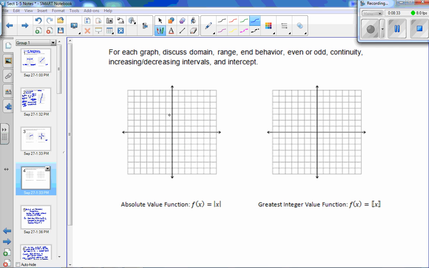Absolute value is another familiar function to us. Absolute value of 0 is 0. Absolute value of 1 is 1. Of 2 is 2. Of negative 1 is 1. Of negative 2 is 2. So we end up with a V-shaped graph. And notice that if it hadn't been for this part here on the negative side, it would have looked like the identity function, f of x equals x, that we just got done discussing. But because we're doing absolute value, everything that was below the x-axis got reflected up above, so we end up with a V shape.